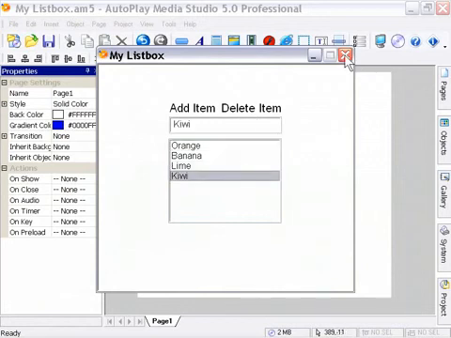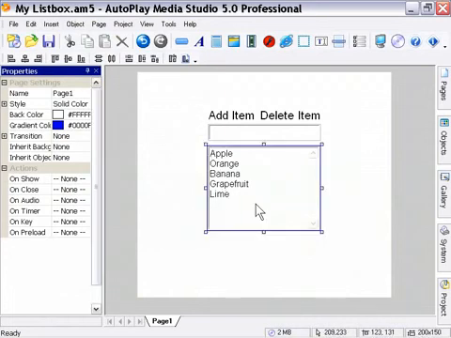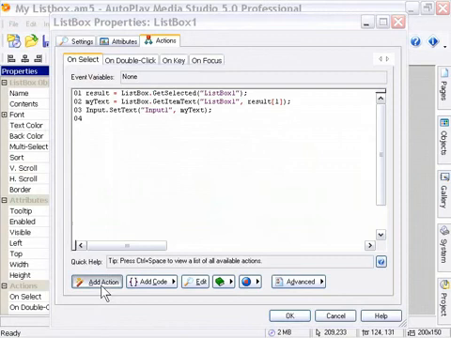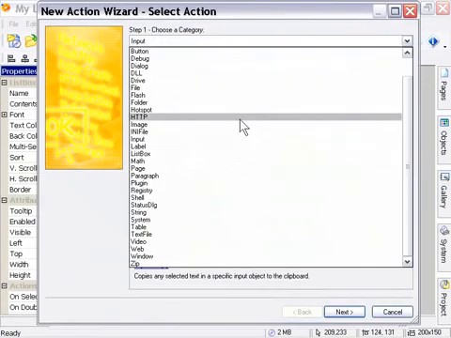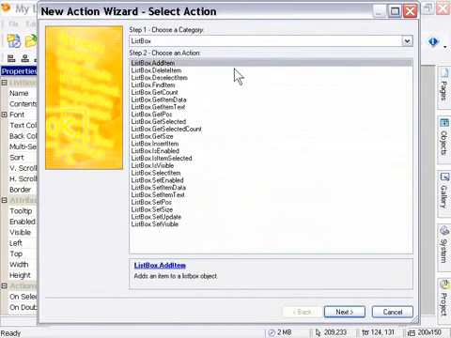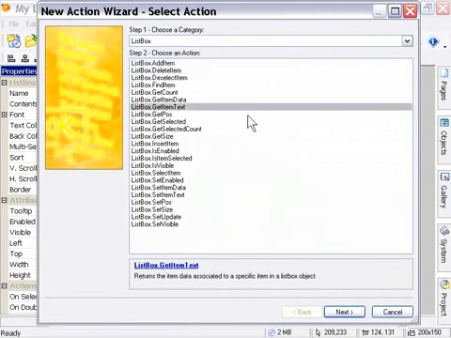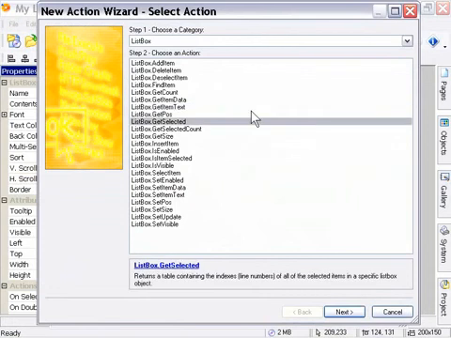I'm going to go ahead and close that down, and we'll finish up this tutorial by taking a look at the remaining actions. I'm just going to double click to get into the actions area here and choose list box. Now we've looked at some of these actions like add item, delete item. We've created these examples together doing that. Get item text, get selected, and so forth. These are the basics of dealing with a list box, for example, finding out which item is selected and so forth.